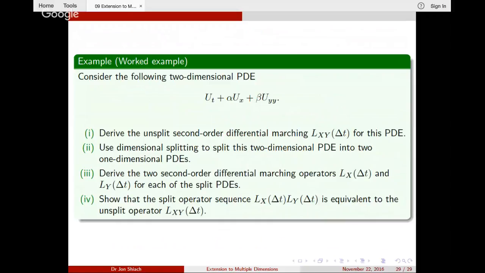Plus beta squared. And then we're going to have a quadruple derivative here, because there's a double derivative in terms of y applied to a double derivative in y there. So quadruple derivative. So that is our initial unsplit equation, and from that we have our expression for delta TU and our expression for delta double TU.